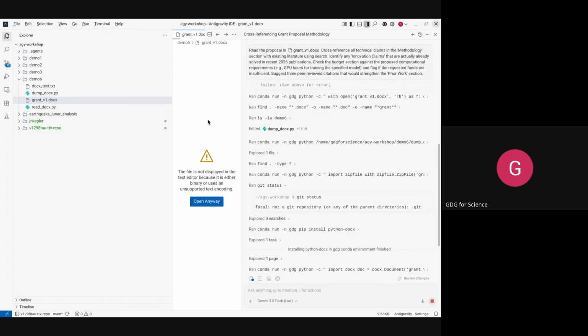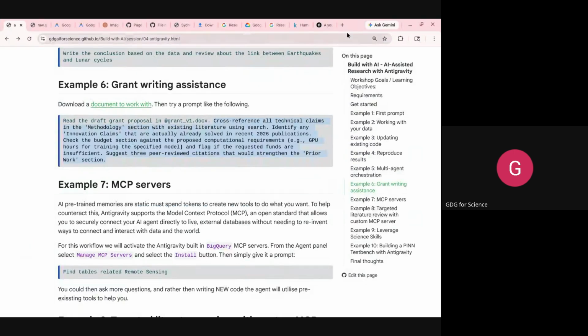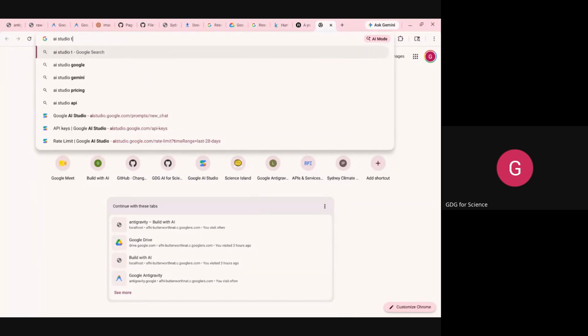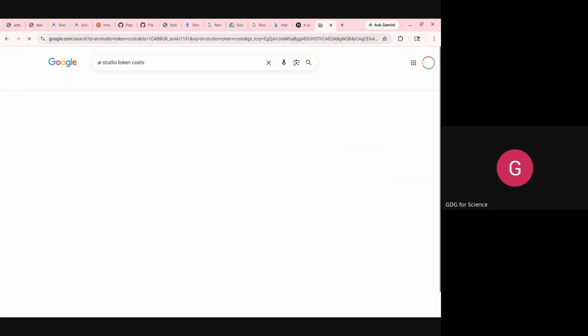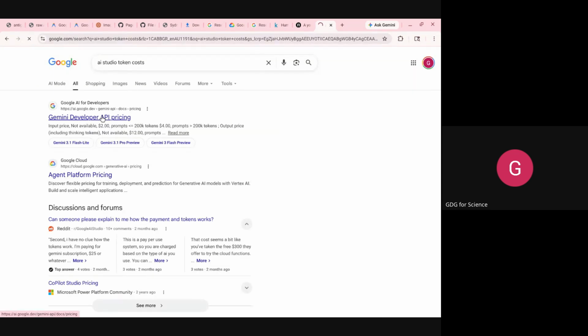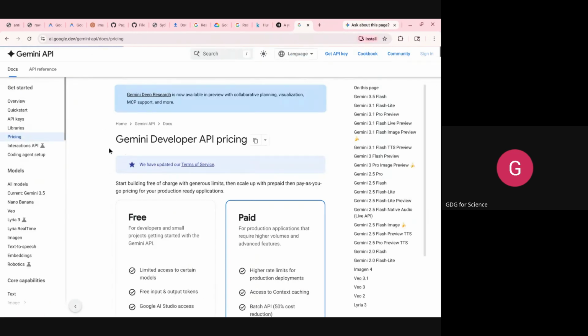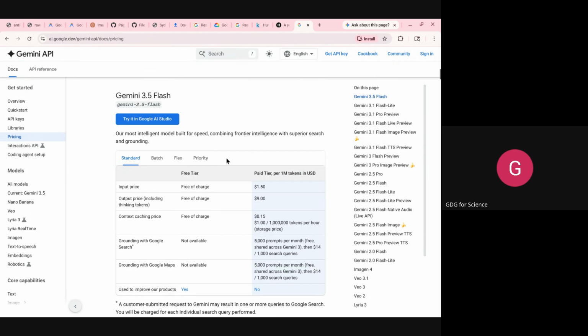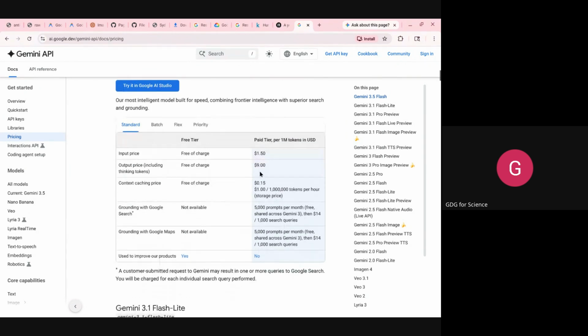You can get an idea of tokens. So AI Studio token costs, I think, where is it? So if we're using Flash, 3.5 Flash, per million tokens is $1.50.